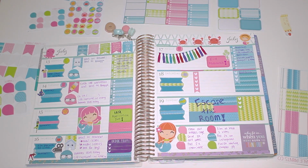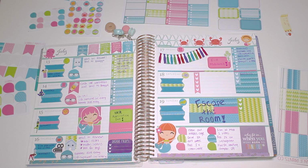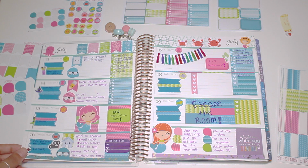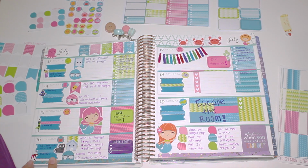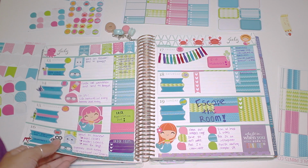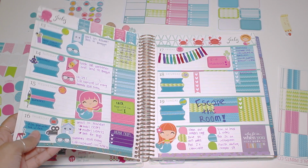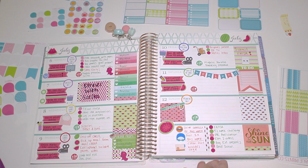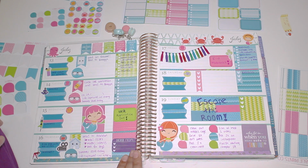Okay guys, so I have pretty much finished it as much as I can a week in advance. It'll definitely fill up as I continue with the week. Oops, sorry about that. I like it, but I don't feel 100% sure about it, but hopefully as the week goes on, it turns out to be better. For example, when I did my watermelon week, I wasn't too happy with it, but as the week went on, I've grown to really like it, and as it filled up, I really appreciated it more. So I'm hoping the same thing happens with this.